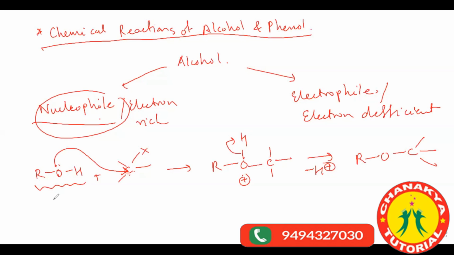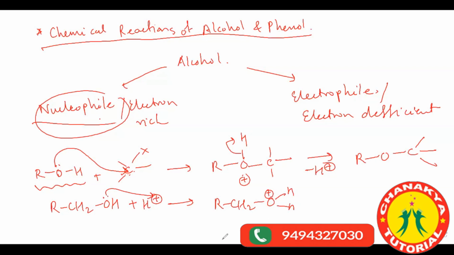In that case, what will happen whenever it acts as an electron deficient species? Suppose R, CH2OH. This is your electron deficient species. It acts as an electrophile. In that case, it gets protonated. How will it get protonated? If H plus is present in its surroundings or in the solution, this oxygen gets protonated and R, CH2, O, H, H is formed. Again, in this case, the oxygen's valency should be 2, but it now becomes 3, and hence it bears a positive charge. Clear? Now it becomes an electrophile due to the positive charge.